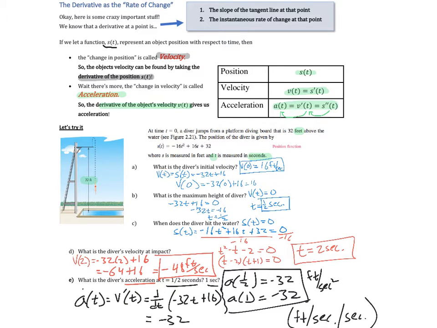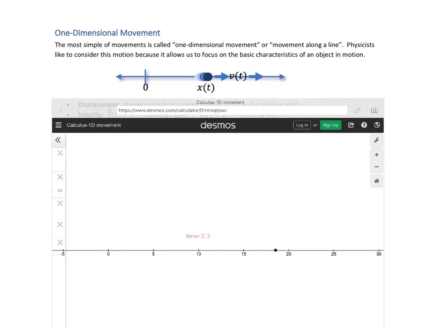Now, let's switch gears to a point on a number line. So there we have some foundation now for movement and how it relates to derivatives. So physicists are interested in movement, not just in diving things or flying objects, but objects like protons and neutrons and atoms and how they move, and we want to simplify that to something we call one-dimensional movement. All right, so when we talk about things flying around space, it's pretty complicated, things flying all over in three-dimensional space, but let's simplify it and talk about things in one-dimensional space.